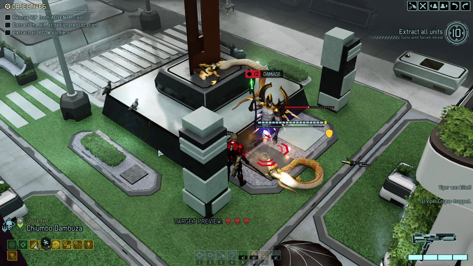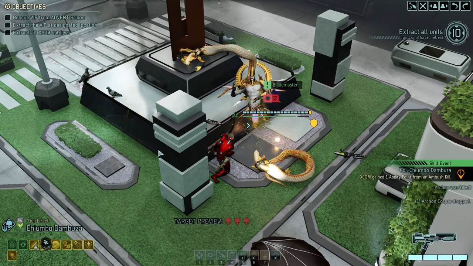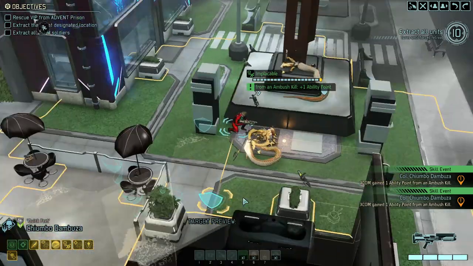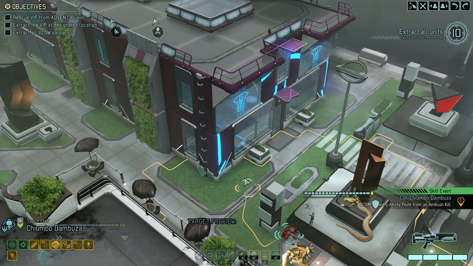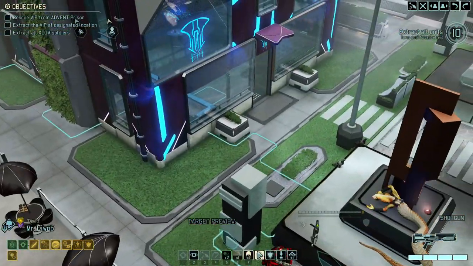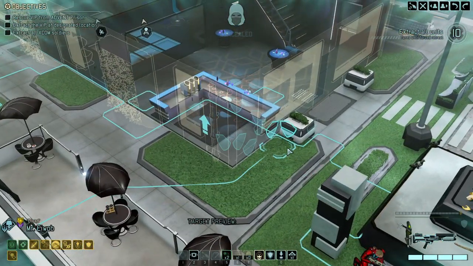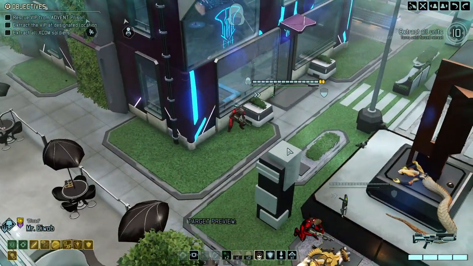That's two down. And if he hits well enough, that is even three down. So, I think that is a pretty convincing display about Psi Bladestorm. It's an absolutely monster ability. An entire pack just gone after a single pull. Understood. Moving out. We're moving closer.